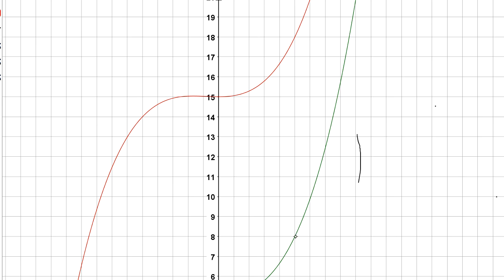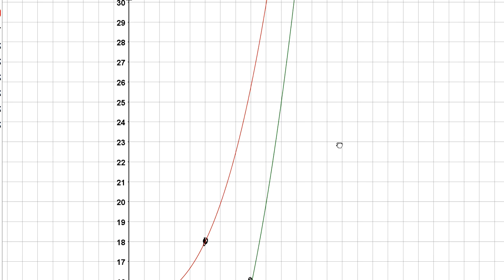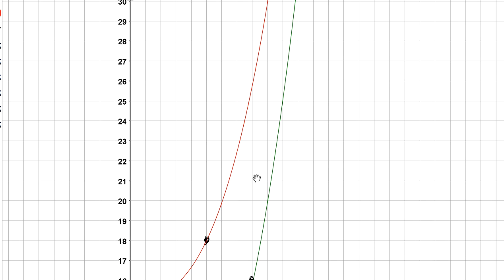But what about a point like this? You can see right here y is the number 8. And if I add 10 to that, I'm going to follow this straight up, and you can see it goes up to the number 18. So by adding 10, it increases to 18. Let's take a look at a pretty good looking spot right here. Y is 16 at that point. The output is 16, and if I add 10 and go up, it should go to 26. I'm just going to follow this line up, and sure enough, it's landing right at 26 there.